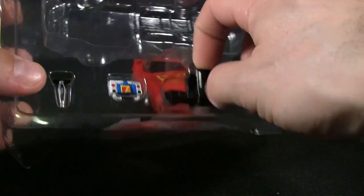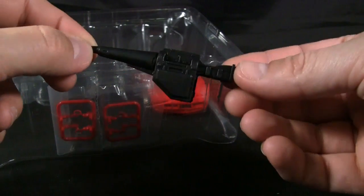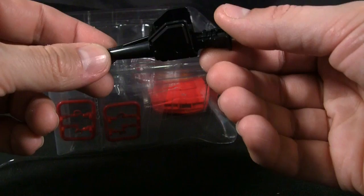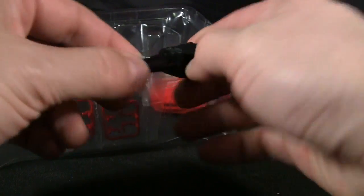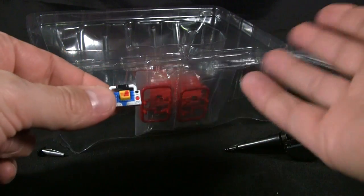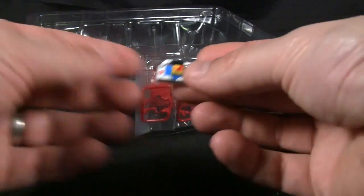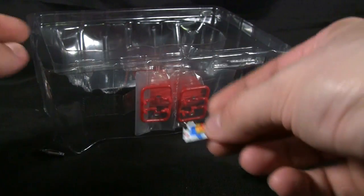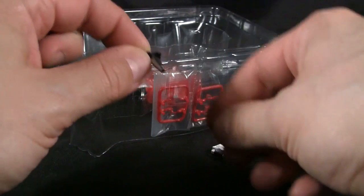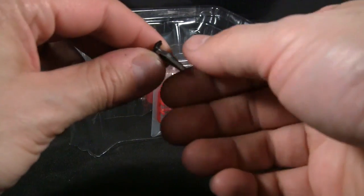Now, as far as accessories, we do get this blaster cannon pointy looking weapon here, which is just done in a solid black plastic, nothing really crazy going on. Now if we move further in here, you do get a little twin cast. The other mold of this, which is the Trax, did have a little blaster. This one has a little twin cast, so that's kind of cool. You also get this grill mounted gun here, just like Trax, with the little hollow bit underneath.